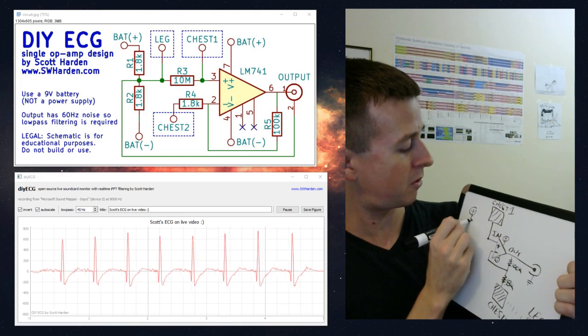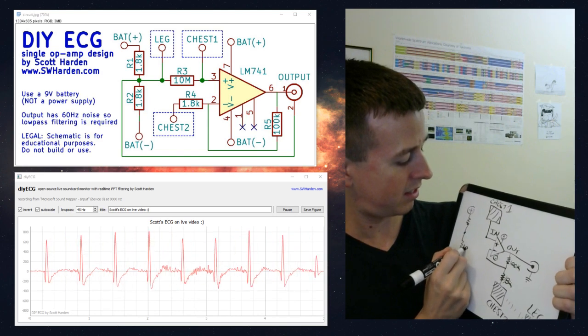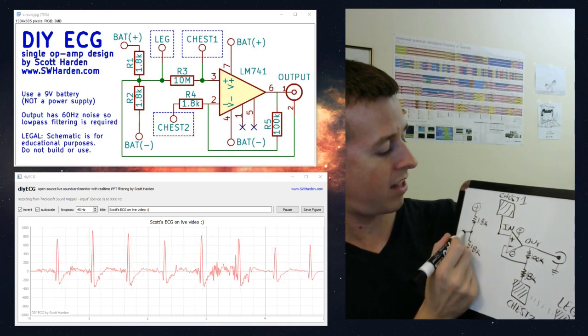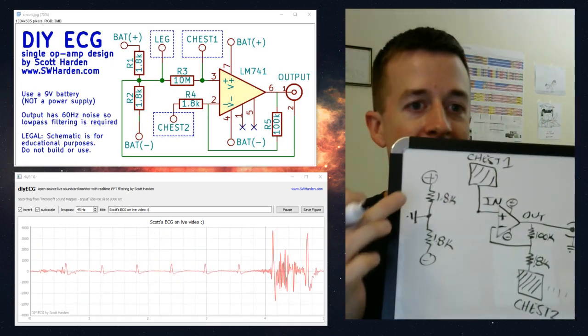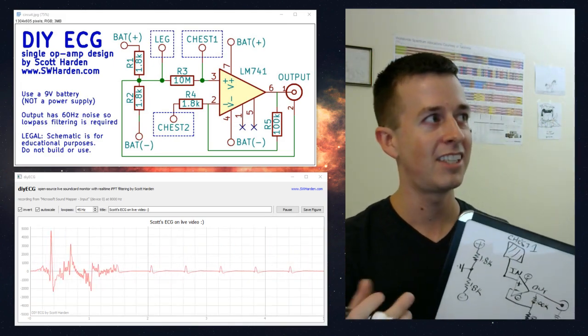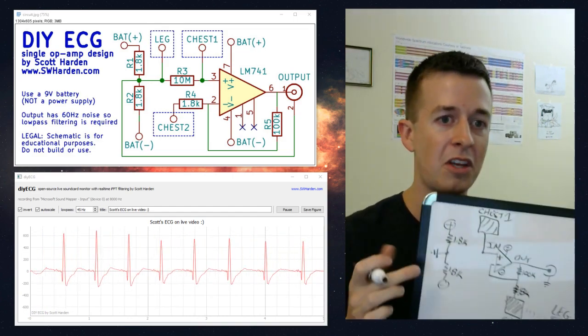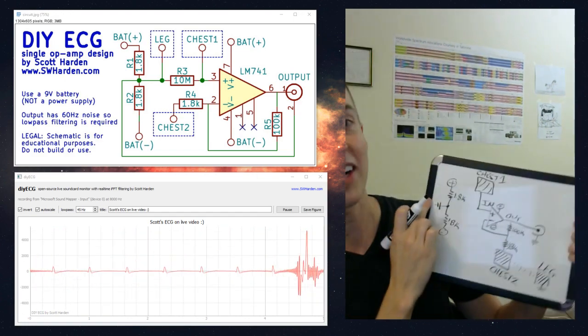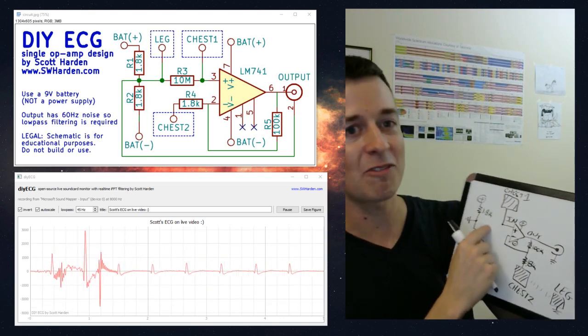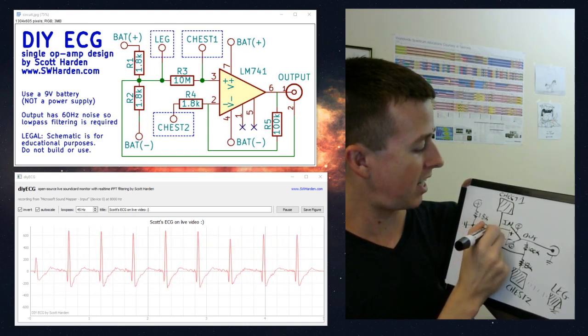There's the plus terminal of the battery. Here is a voltage divider. And the minus terminal of the battery. I think I used 1.8K resistors for both. And then I'll add a ground symbol here. So just by doing this, I move the voltage of the battery. So instead of being 0 volts and 9 volts, it's negative 4.5 volts and plus 4.5 volts because it's centered at ground. So now we're halfway there. We have our body about where we want it to be. And actually, no, we don't have our body where we want it to be. We have this voltage where we want our body to be. And the way that I connect it to my body is through a very high-value resistor.